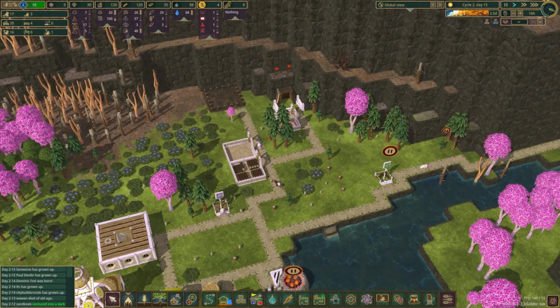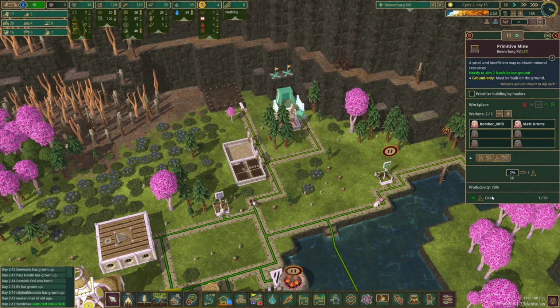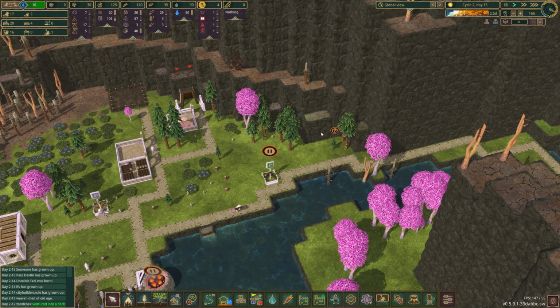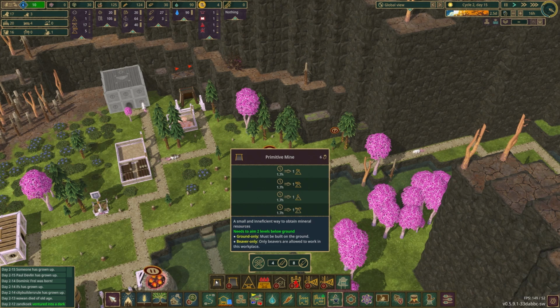But let's see. This is paused, and that's fine. This getting coal is fine. Oh, that's where the mountain salt goes. The coal goes over here. But this one, I think we're going to want to, at the very least, have that taken care of, to have 1 more mine, so we can get the iron out of there.